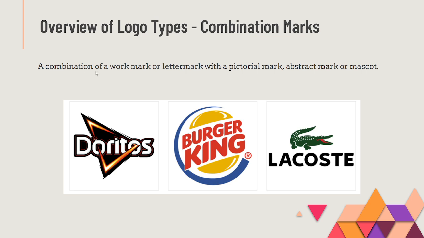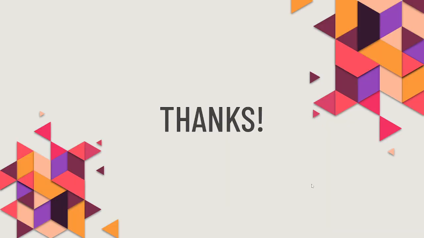And then we have combination. So a combination logo is a combination of a word mark or letter mark with a pictorial mark, abstract mark, or mascot. So here we have Doritos, we have their abstract mark in the back, and then Doritos. We have Burger King with the Burger King being the patties, and then the blue swoop again, and then we have this little guy down here where we have the name, and then we have the little alligator. And you can have these individually. So like if you took Burger King out of this and just had the two patties with the swoop around it, you'd still associate with Burger King. You could probably put this on something and people would still know it was Doritos. And the same goes for the little alligator here. If we did that, we would be like, "Oh, that's an alligator. Like that's that brand."